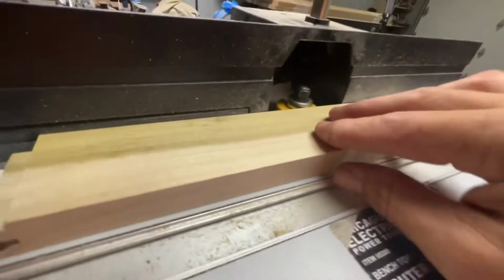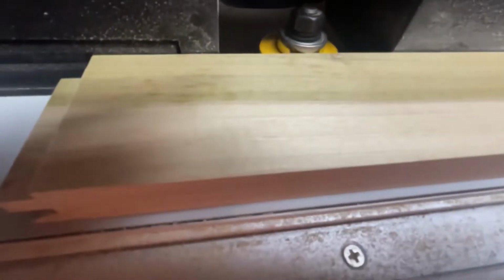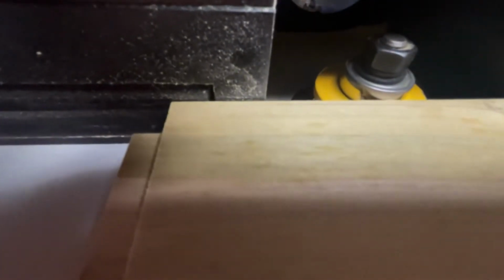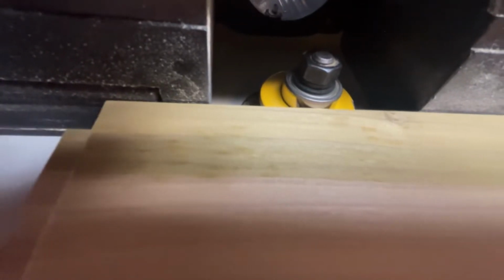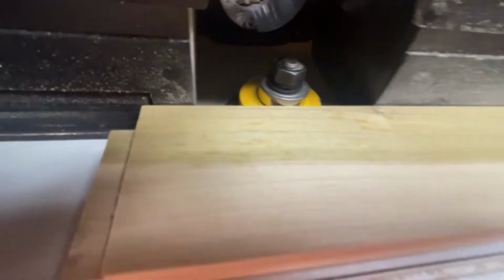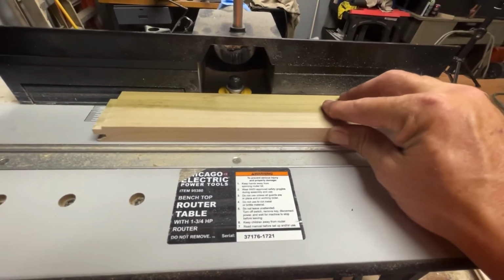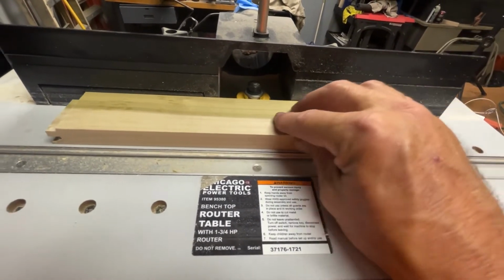And you see how it's barely on that bearing right there. You'll see it barely moving that bearing. It's just barely touching it, and that's what you want. You want it just barely touching that bearing so that the bearing doesn't get hot. You don't put too much force on the bearing. But that's the way I do it anyway, and you just go really slow.